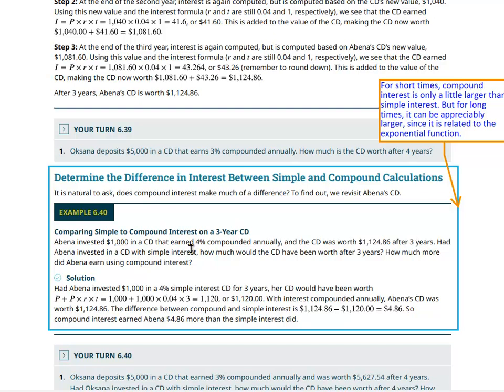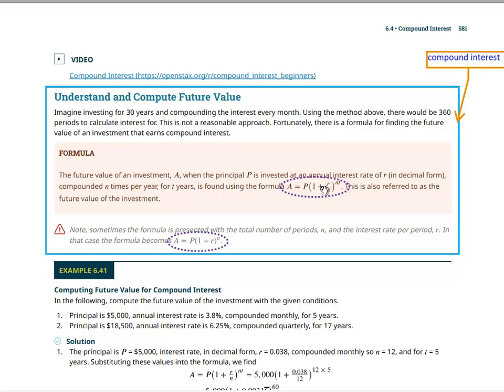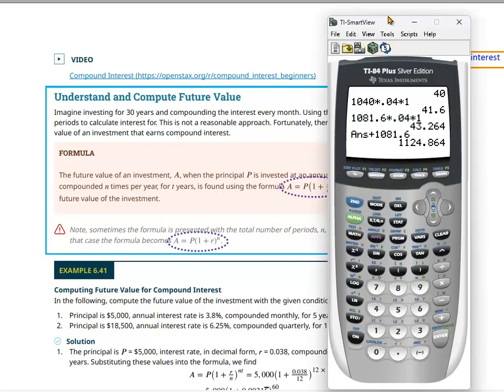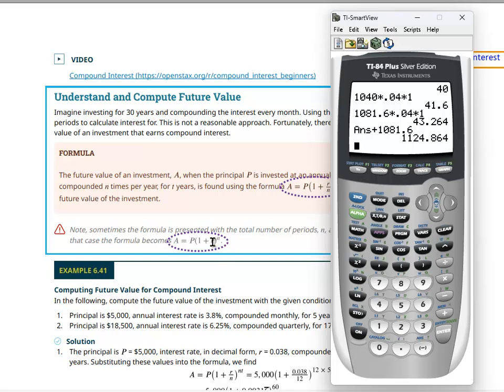So there ought to be a simpler formula, and this is what it is right here. In fact, this one is the simplest formula of that, so I'm going to apply that to the calculator. I have to find my calculator again. There it is. So what I'm going to do here now is I'm going to take the original principal, $1,000, times parentheses 1 plus the rate. Well, that's the 0.04. I close the parentheses, and now to the power, if it was 1 year, I would just multiply times that once, I would come up with $1,040.